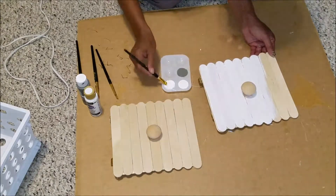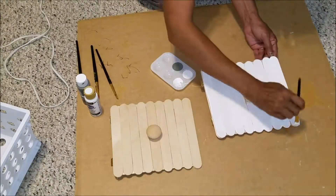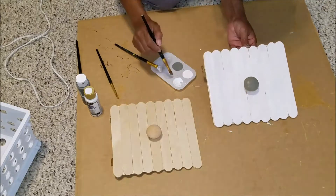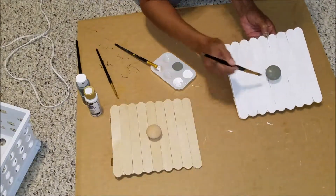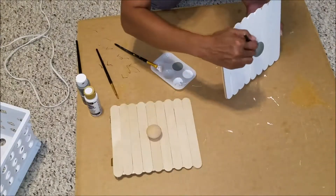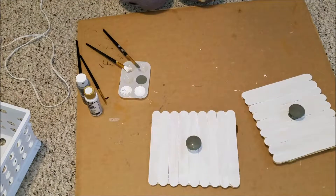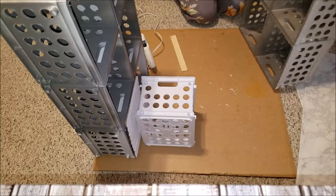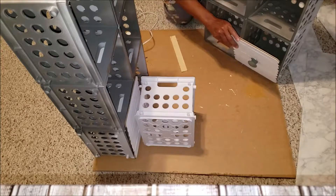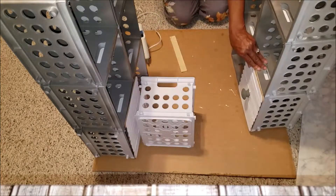I chose to use white and gray because those were the colors in the marbling on my contact paper. In hindsight I probably should have painted the door pulls before gluing them on, so just be careful not to get paint on your door when painting the pulls — unless you're using one color. While the doors dried, I assembled them onto the organizer by gluing the other side of the hinges to the cube. Be careful with this step — I ended up accidentally gluing my door shut, so now I can't use the hinges.